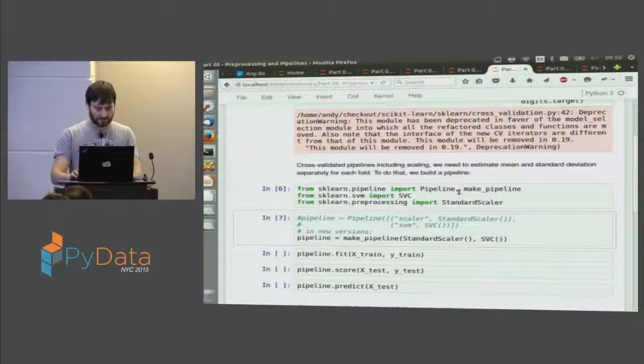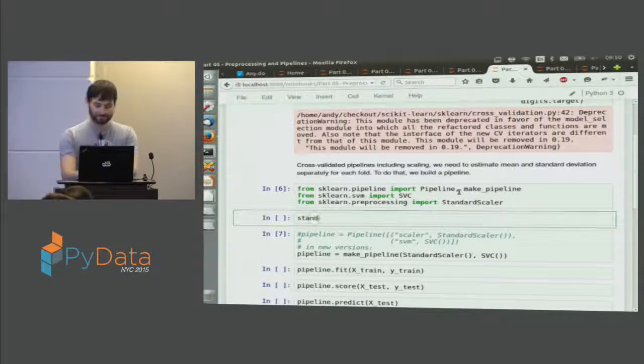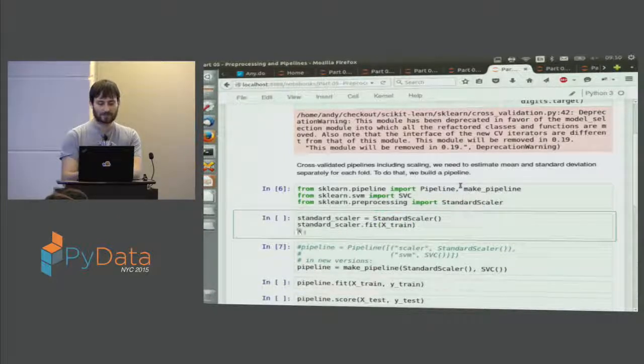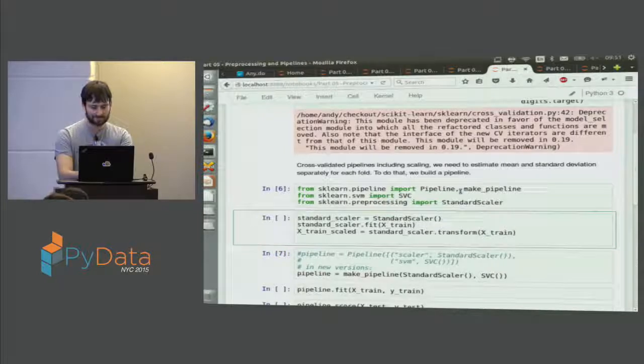And what will happen here is equivalent to making a standard scalar, doing fit on the training set, scaling the training set, xtrain scaled is scalar.transform xtrain, and then SVM is svc.fit xtrain scaled ytrain. So this is what happens in the pipeline.fit.